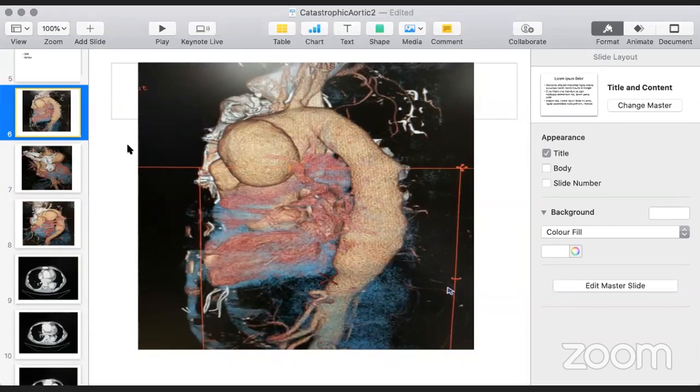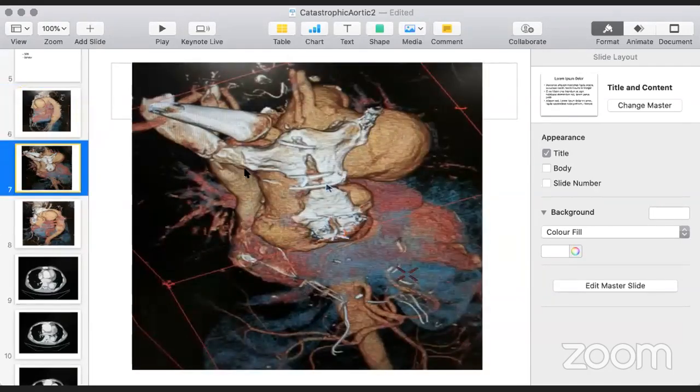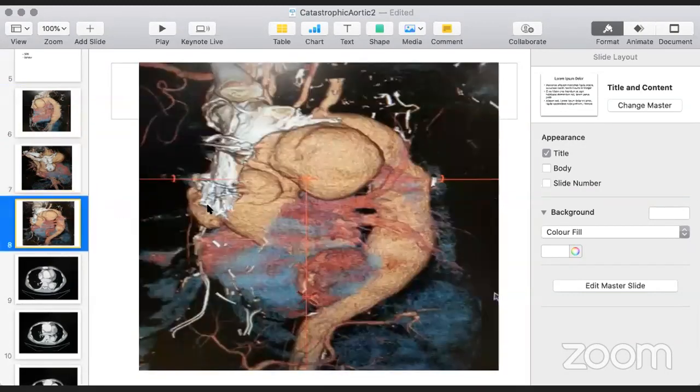I mean, this is some catastrophe that's happened in this guy's aorta with the previous graft. You can see there's a huge extension of the aorta beyond the confines of the sternum. The aortic root also seems to have a problem. And again, when we look at the lateral view, there is just this huge amorphous aneurysmal mess where there should be a very straightforward interposition graft.